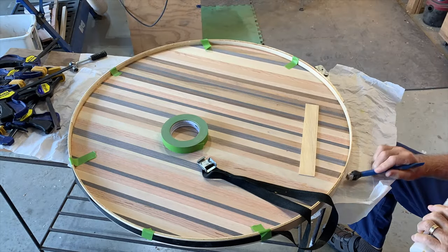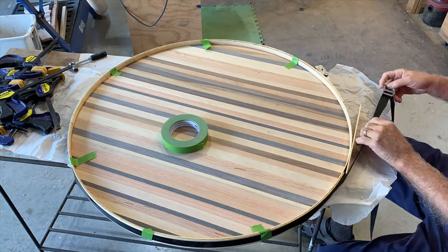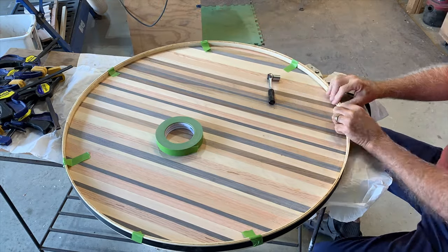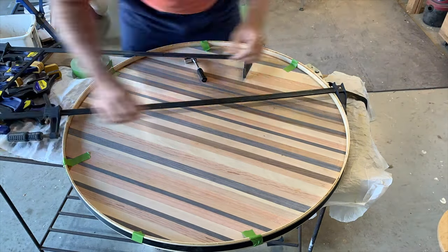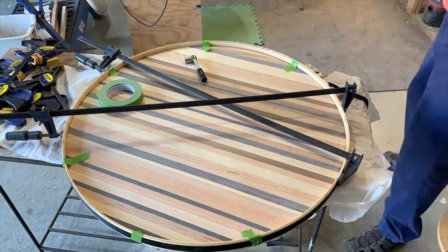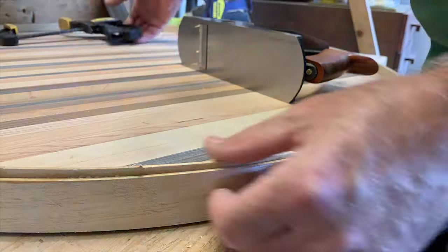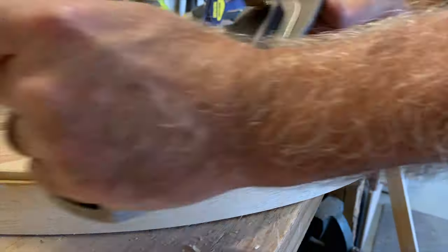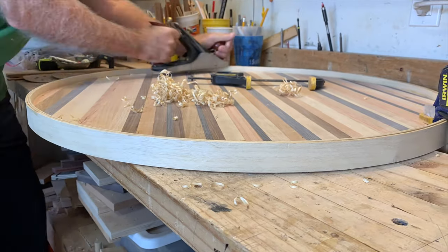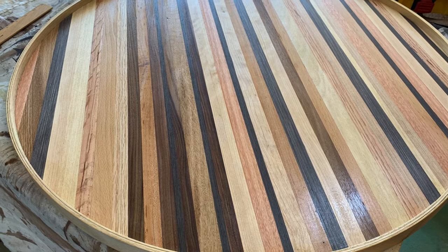This is always a challenge — you want to try a glue-up and you're not sure if you can do it all yourself. But by golly, let's give it the old college try and crank it out. Sure enough, I was able to get it within the clamps with glue on it and get it clamped down. After all three layers of the banding were dry, I started with the bottom, then went to the top and used my hand plane to make all the layers even. Then I finished it with two layers of shellac.